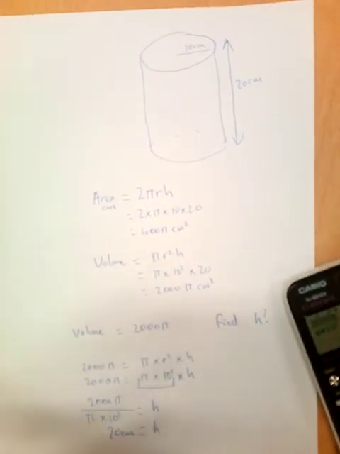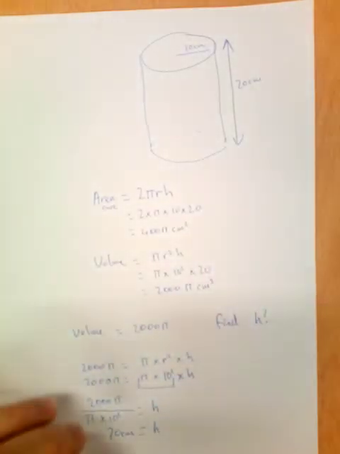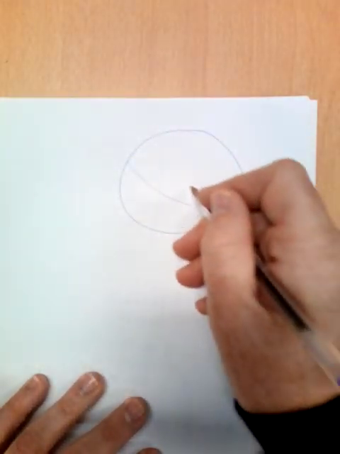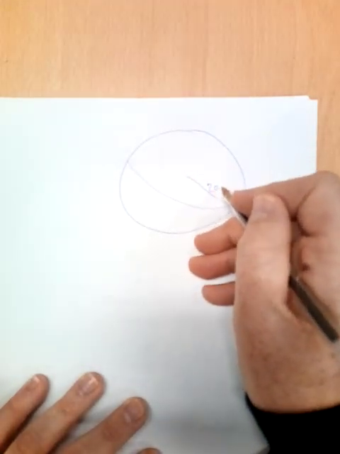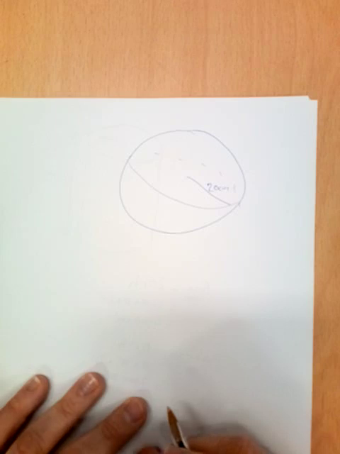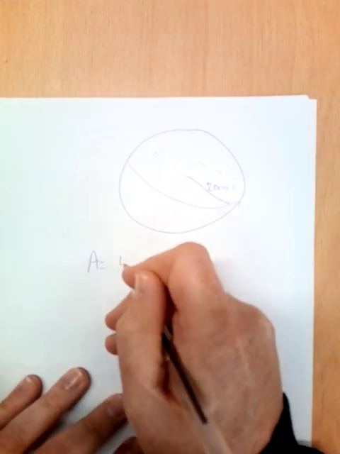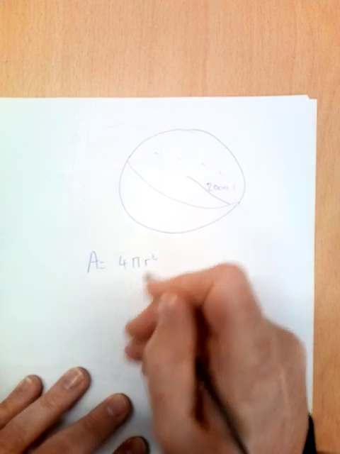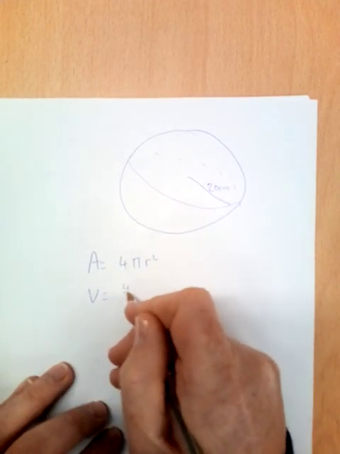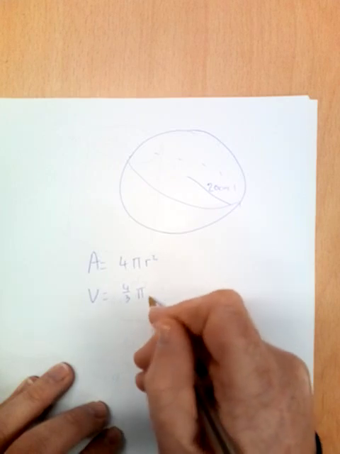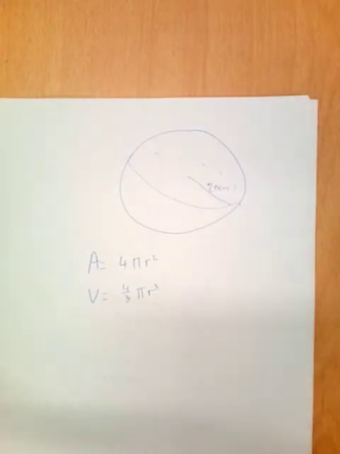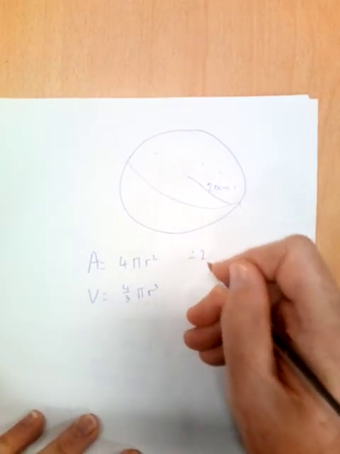Okay, so that's cylinder. Now, sphere, same idea. Let's say a radius of 20 centimeters in this sphere. Okay, the area is going to be 4 pi r squared, and the volume is going to be 4 over 3 pi r cubed. Okay, so again, it really is. And then if it's a hemisphere, so there's a full sphere. If it's a hemisphere, just divide each of these answers.